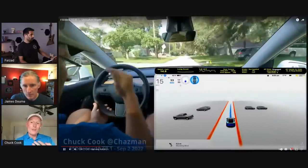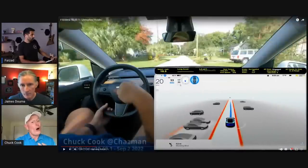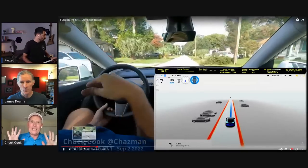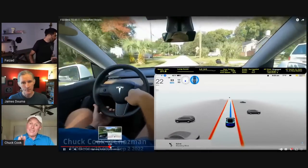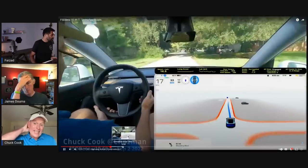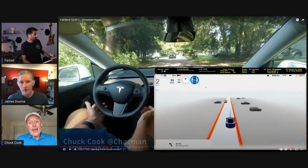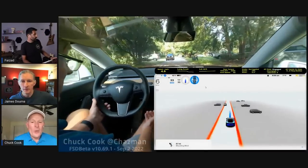Usually when it stops, there's white space to the right of my car, and it's almost like there's a buffer in there. Like, I don't know where that is. There's no curb. It's grass. It's got a very solid red line, which means it thinks it knows where it is, but right now the code won't use it. And it's this weird, awkward human behavior.